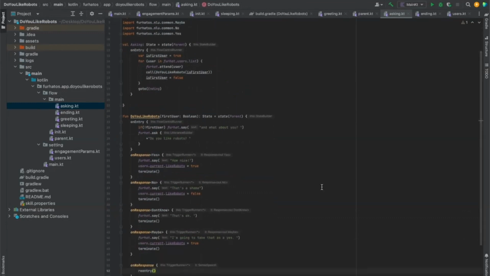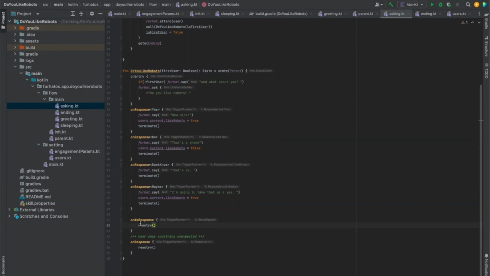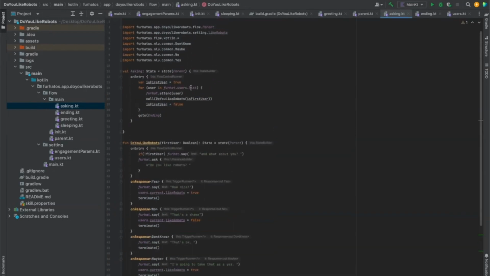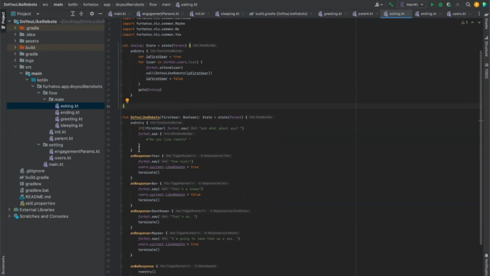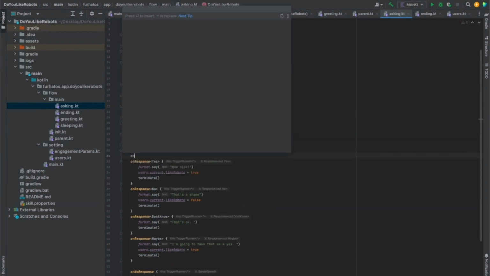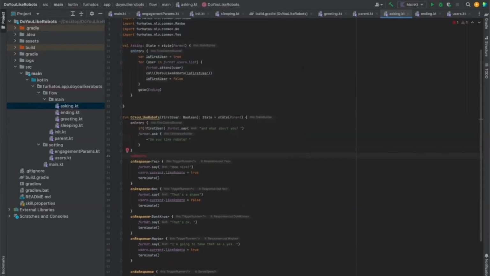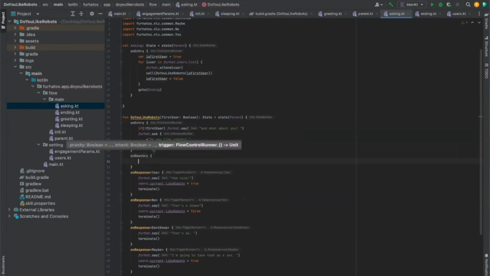I remember saying something before about the fallback error handling that we added here. We defined an on re-entry, but we haven't actually defined an on re-entry block, so we would just be reusing the on entry block. So let's actually define our own custom re-entry block here. And then the question is, what should we do here? Let's make sure that we don't loop infinitely.